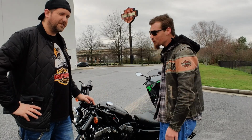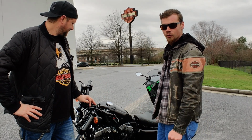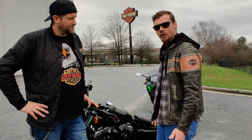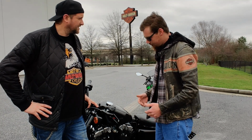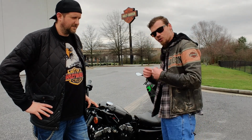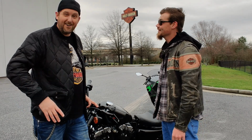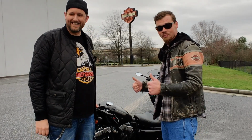48s are great though, aren't they? It's such a great bike. It really is. I've owned so many Sportsters. It's almost shameful because it's a great starter bike, but it's also a great go-back-to bike. I don't know how to explain it other than once you've had one, there's always going to be a part of you that digs it. It's like your first girlfriend, isn't it? You're always going to have that special spot for a Sportster. I don't remember the name, but I remember my first Sportster though. No doubt. Better than a first girlfriend. Yes, I 1,000% support this message.